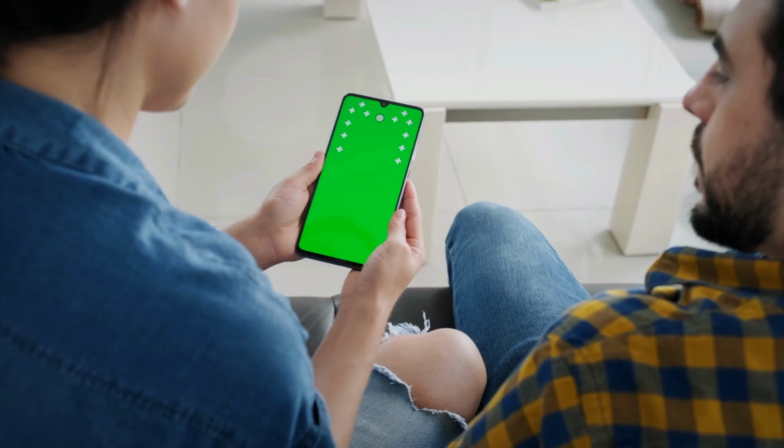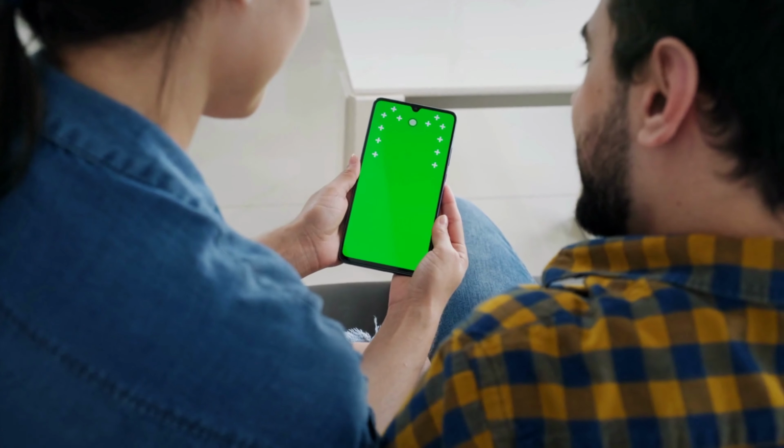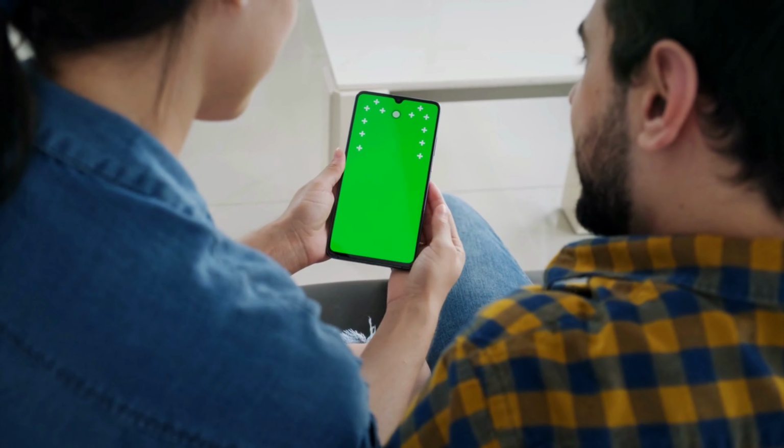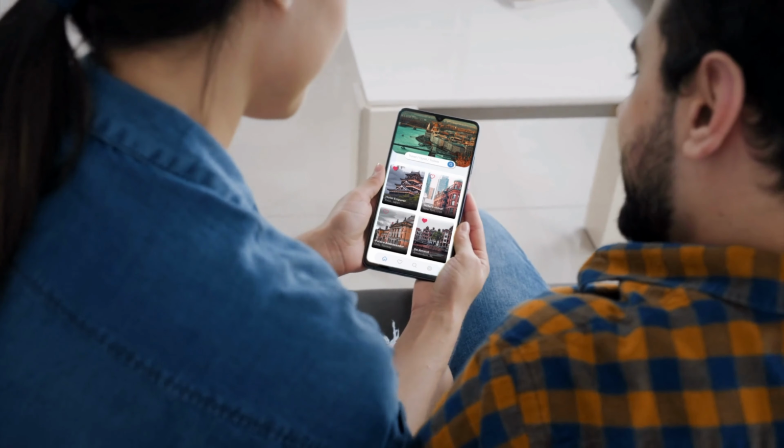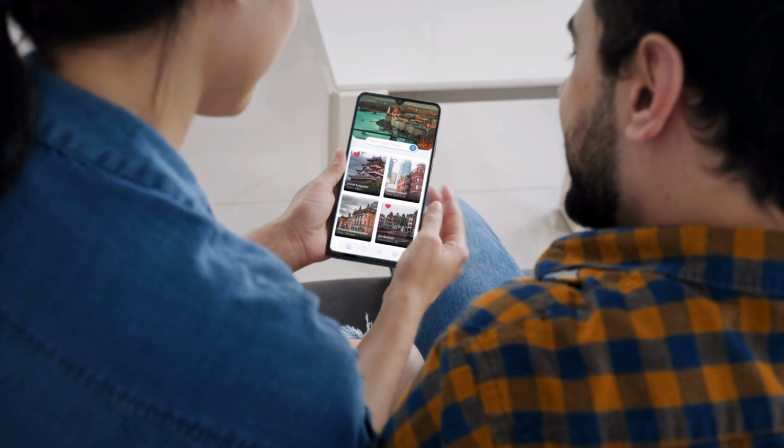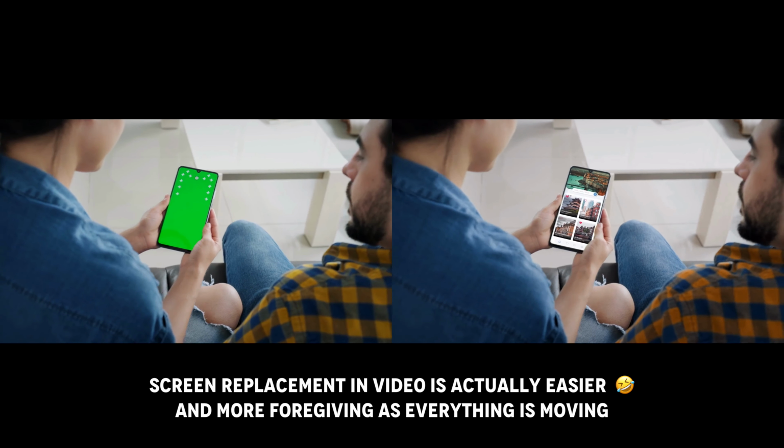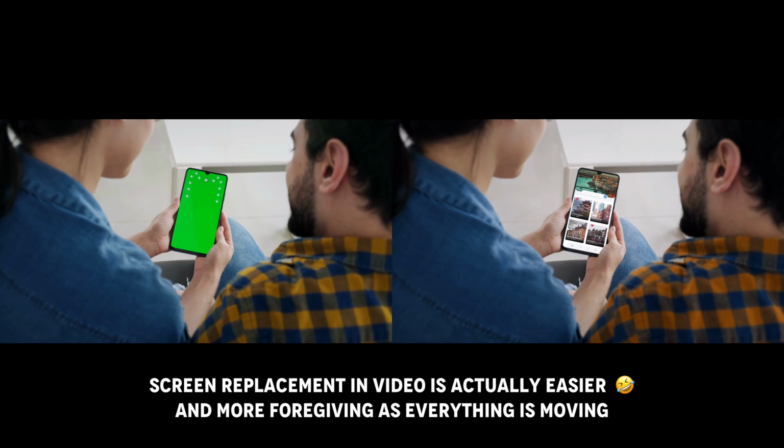The usage of a green screen is a more common thing for video, as most video editing tools have a built-in chroma key functionality and makes it possible to mask out moving objects without much effort. For photo editing, the advantages are not that big, especially for screen replacements, as most device screens have a very simple, well-defined shape which can be easily masked. But if we already have a green screen, why not use it?